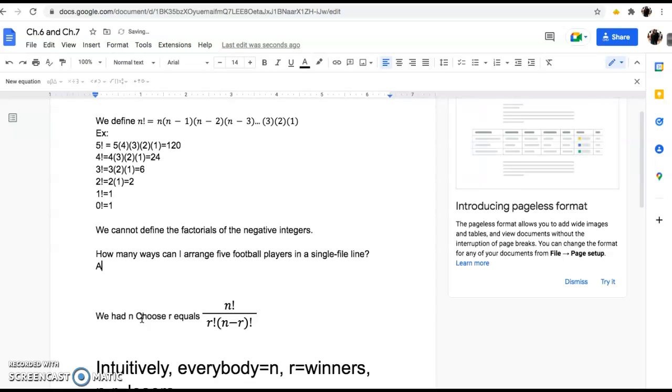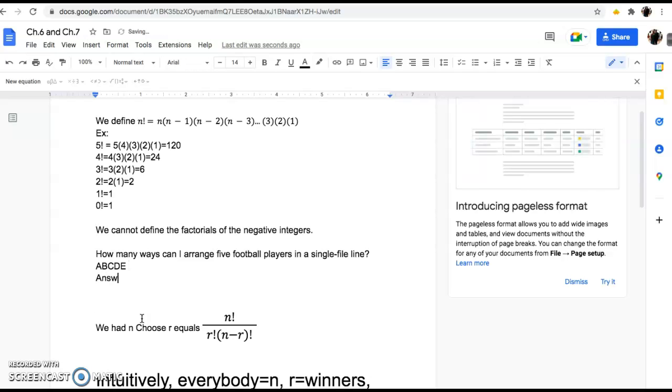Let me just call them Andrew, Bobby, Carl, David, Eddie. Well, how many ways though? The answer is 5 factorial, and that's 120.